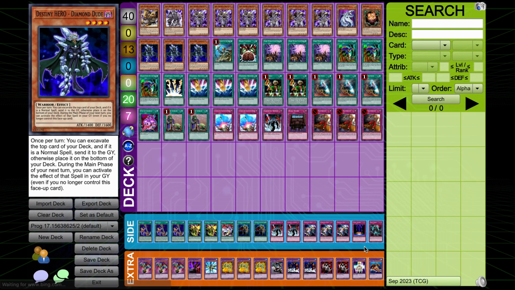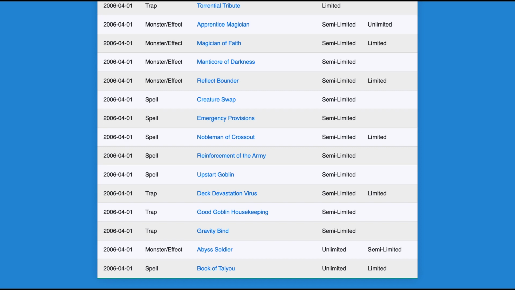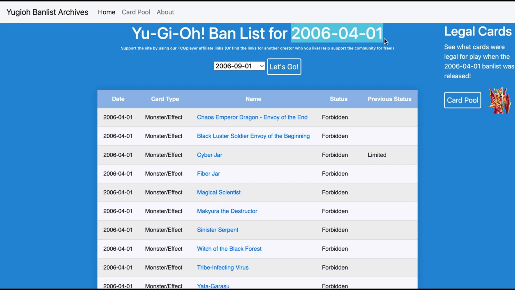Alrighty. So, welcome to the deck building portion, or at least my deck building portion of this episode. Now, I just want to quick preface this by talking about the ban list that we will be working under. So we are working in the 2006 April 1st list. Now, this set came out in May, so we used the most recent list, and we were under the October list of 2005 before this one for the last 2 episodes.